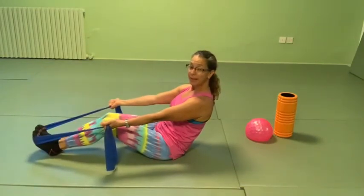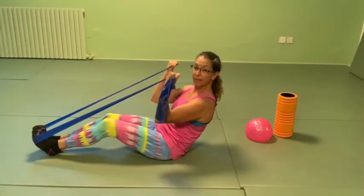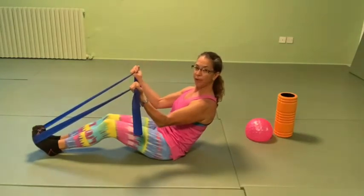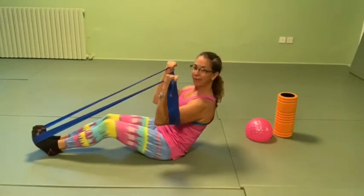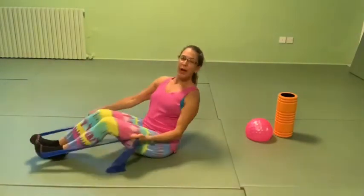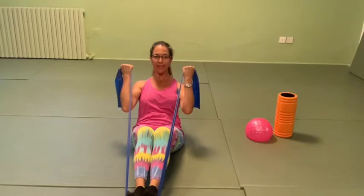Breathe out — pull and hold. Reach your elbows toward the thighs. Hold. Squeeze the biceps, open shoulder and chest, scoop the abdominals. Slowly straighten — five, four, three, two, one. Breathe out, pull and hold again. Look at my shoulders — scoop the abdominals, open the shoulders, wide collarbone. Everybody reach your elbows toward your thighs like you want to touch them, but pull the shoulders and scapulas back. Straighten — five, four, three, two, one. For those who want to make it harder, straighten the leg and continue.